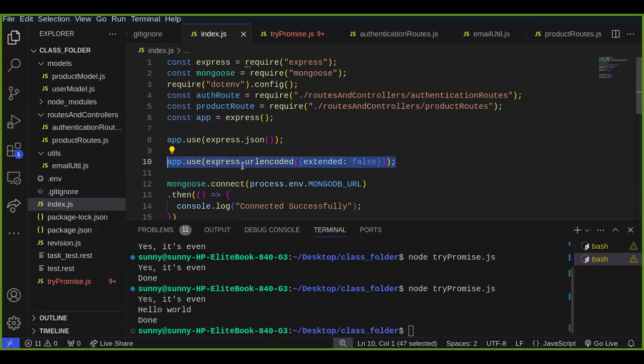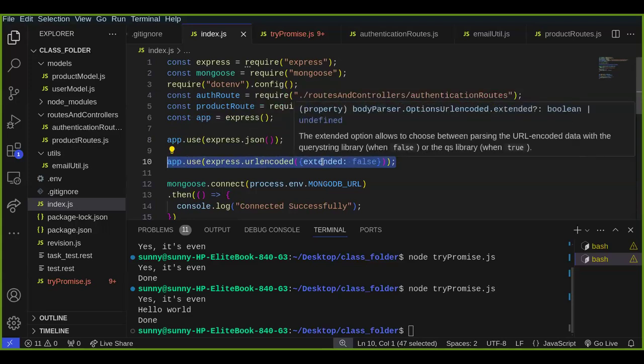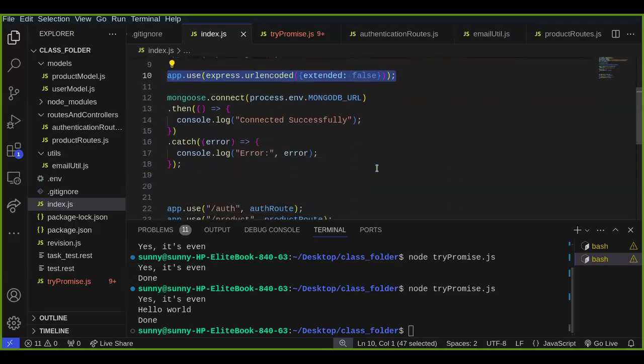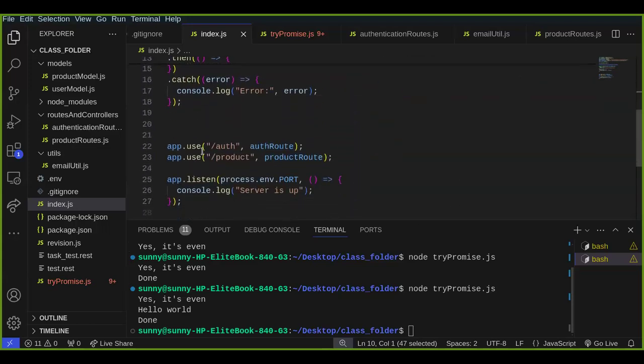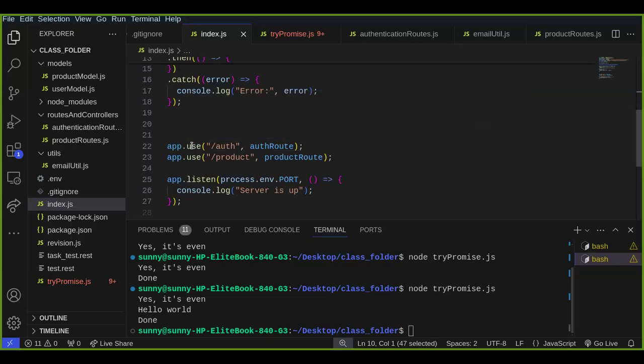What makes the function you pass to use a middleware is that the function is going to call the next handler. So in essence, when you see app.use, you're creating a middleware here, but the middleware is still going to call this auth route.